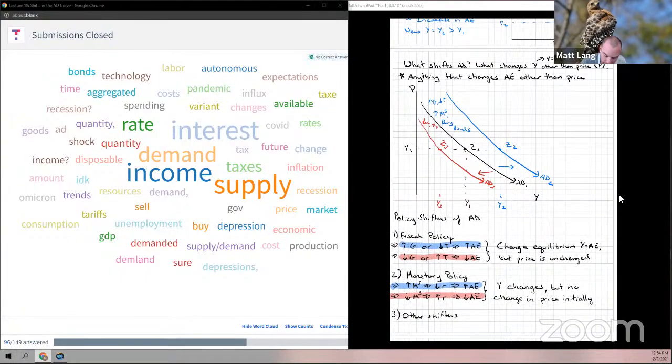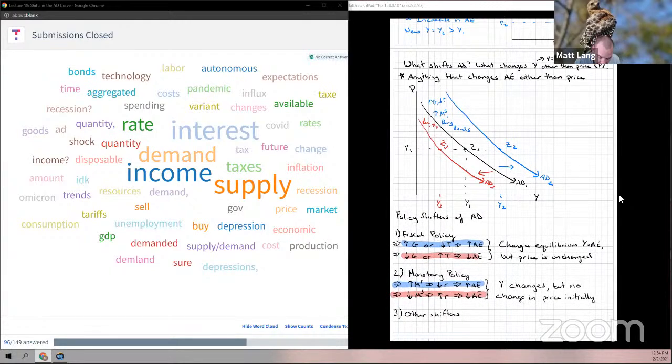Okay, so other shifters, well, yeah, we could certainly say the pandemic, right? What did the pandemic do? Lockdowns, reduction in lots of spending. We saw that throughout the term. We had a nice little website about that, right? That said, hey, there's a lot less spending than before on everything other than groceries, and those are starting to flatten out a little bit, right? But there's been a lot of things that have reduced that spending as a result of the pandemic.